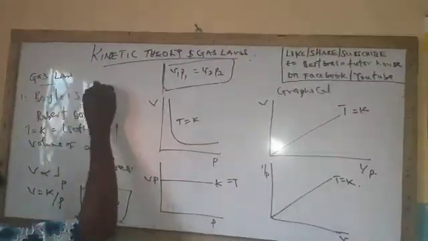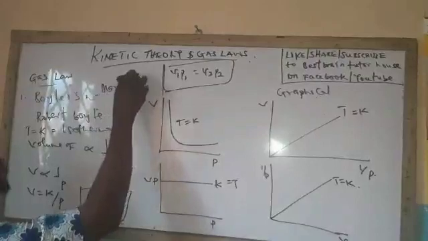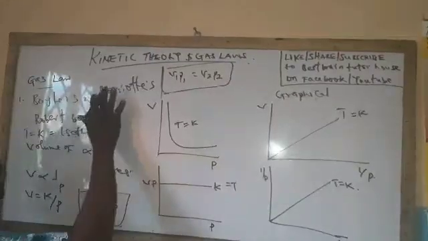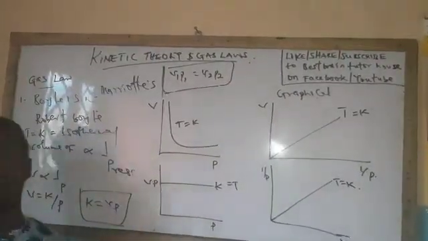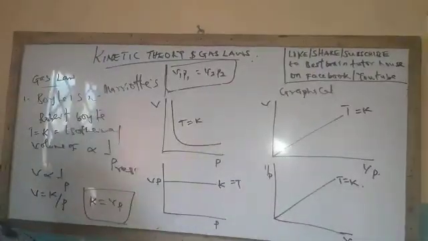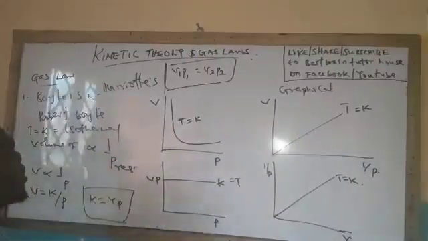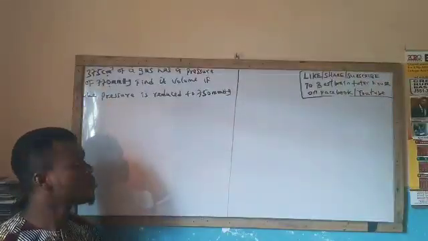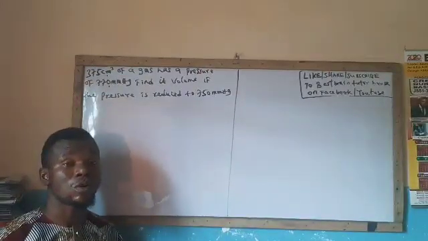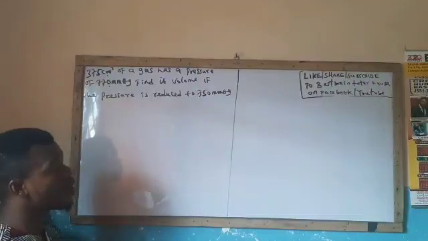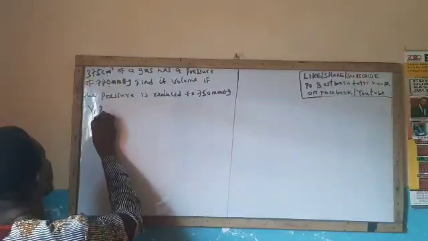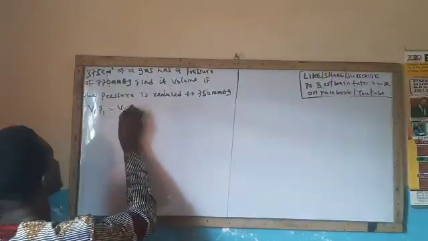Boyle's law can also be known as Mariotte's law. There is a scientist called Mariotte who also described the behavior of gas, just as in the case of Boyle's. Now, in order to use a question to buttress what we have said so far in Boyle's law, from the illustration I gave, Boyle's law is a relationship between volume and pressure, that is V1, P1, then V2, P2.